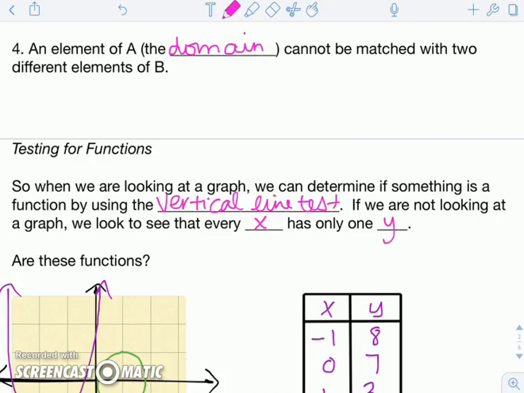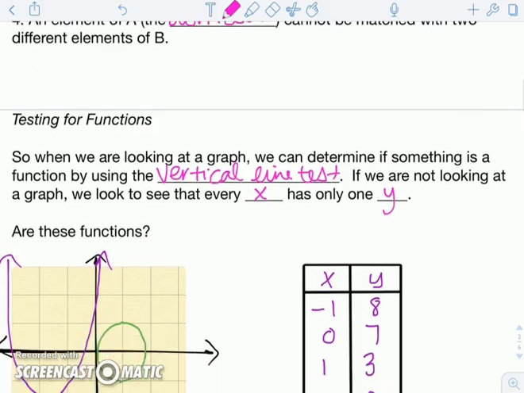There are ways to trick your calculator into graphing things that aren't functions. You can trick your calculator into graphing a circle. But a circle is not a function. You can never write a circle as y equals. Okay, so I'm going to show an example of both of those situations.